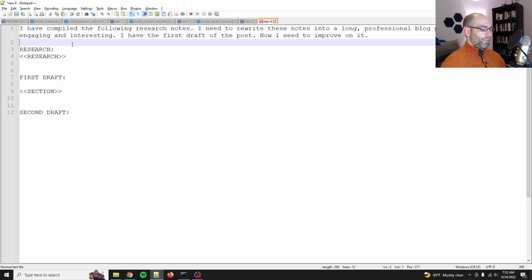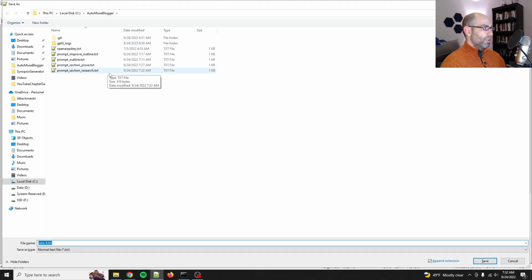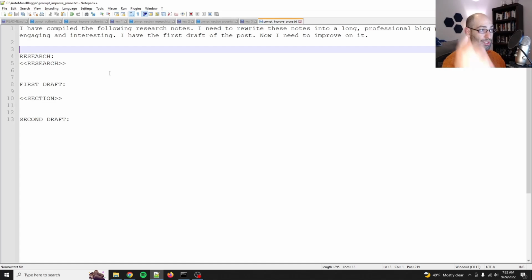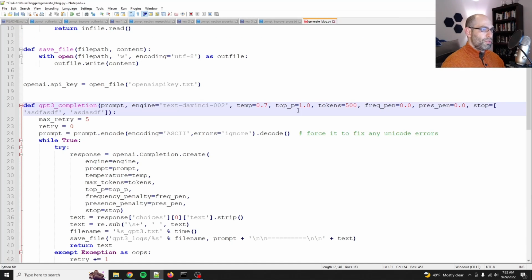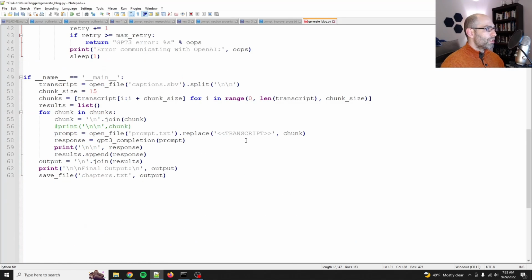Add a double new line there just to make it nice and consistent. And then we'll prompt, actually do prompt improve prose. And then we'll just stitch it all together, and that's all programmatic. Okay, default temperature to 7, the tokens to 1,000, because that's what we want.